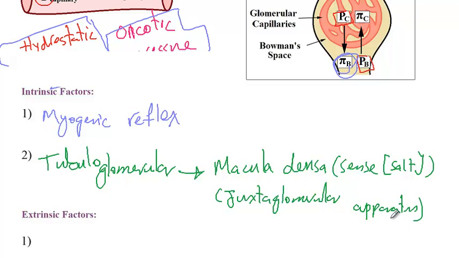Okay, so let's explain this mechanism one more time. The tubuloglomerular apparatus depends on the macula densa cells, which sense the amount of salt within the filtrate. If there is too much salt within the filtrate, then the renal system knows that it needs to reabsorb the salt. You're losing too much salt. So it will constrict the afferent arteriole so that less filtrate will enter the nephrons. There would be decreased flow of filtrate, as a consequence of which there would be more time for the kidney to reabsorb all the salt.